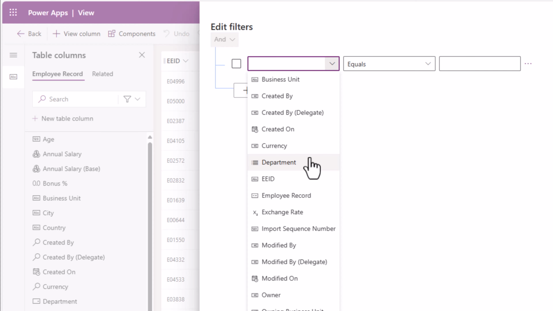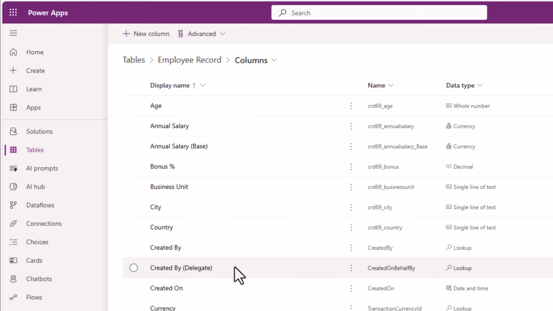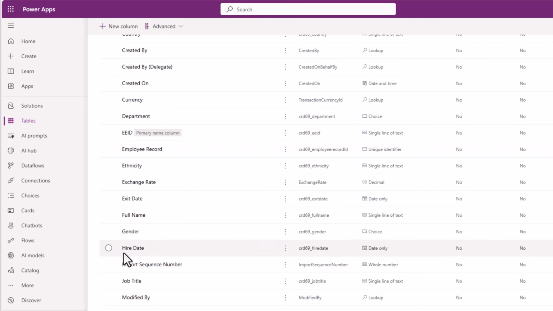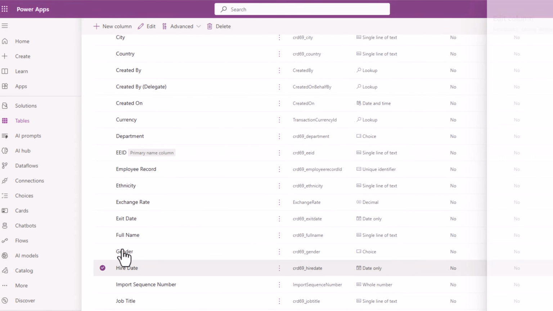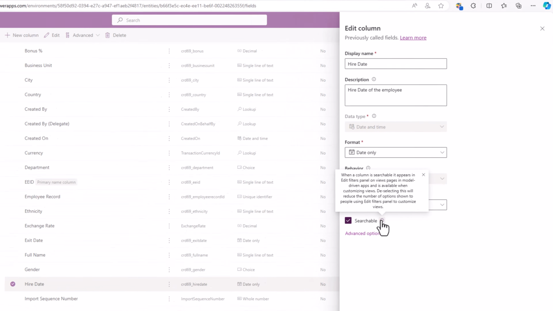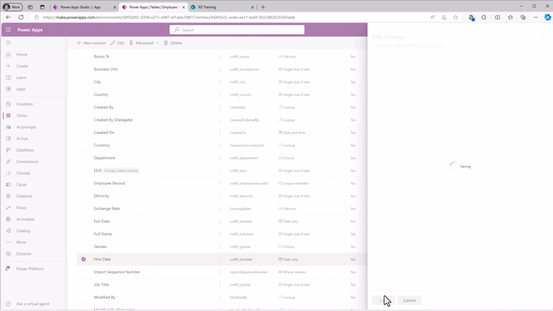Now notice I do not see all the columns here. That is because for any column that I would like to perform a filter on in the view, I need to make sure that the column is searchable. So I have made hire date searchable.